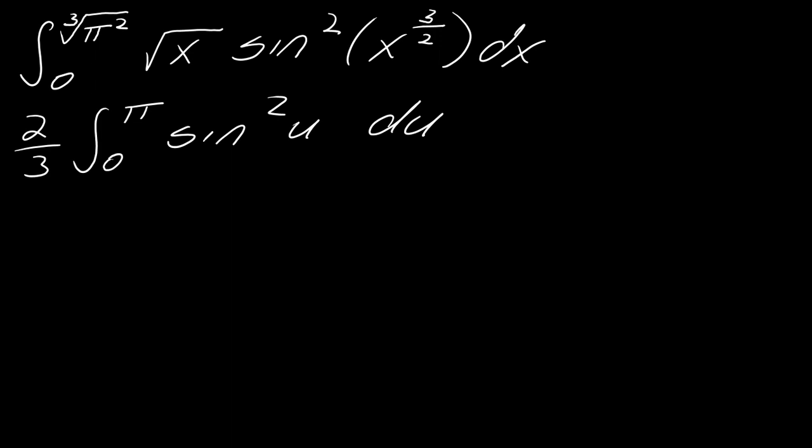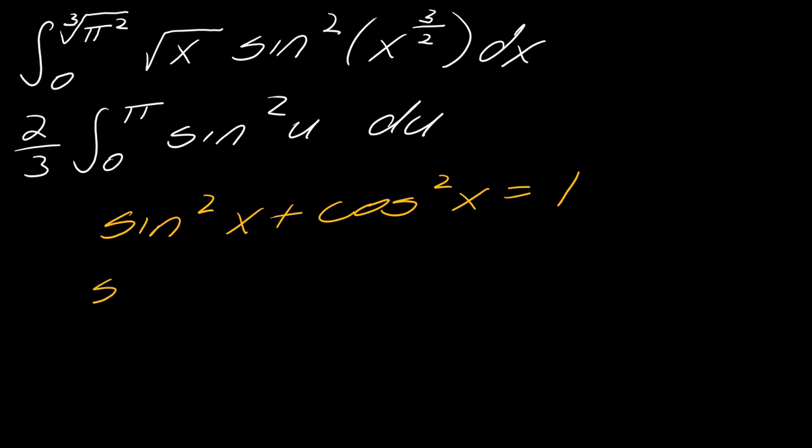So then you have to think about what do you know about sine squared u. And now you're really kind of going through the Rolodex of trig identities. So you might think, oh, well, sine squared x plus cosine squared x equals 1. So that would mean that sine squared x would equal 1 minus cosine squared x. This is usually where people start. They think through this one, but notice that we still don't have a nice antiderivative for cosine squared x. You have the same problem. So this one's not going to work.